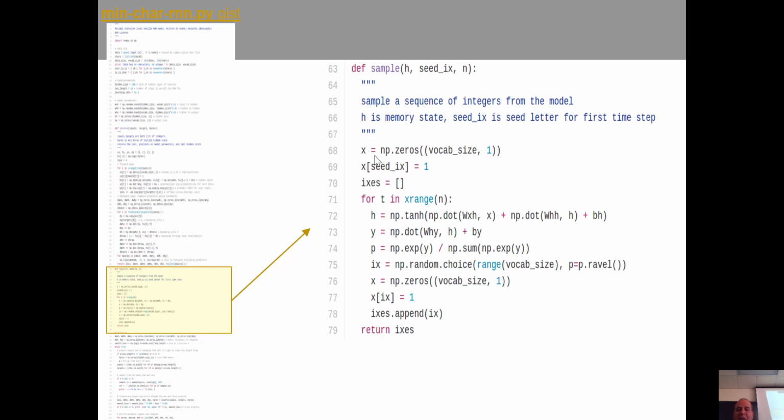So you define, here's the coding, you define the X to be the same dimension as the vocabulary size, all zeros, and you place a 1. When you give me the seed, that would be the index of where I position the 1, because that becomes the encoding of that character. So I gave a character, which is now represented by a vector of all zeros except 1 in the right position of where that character is.